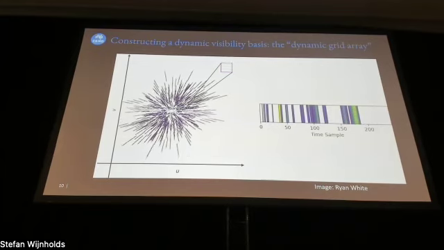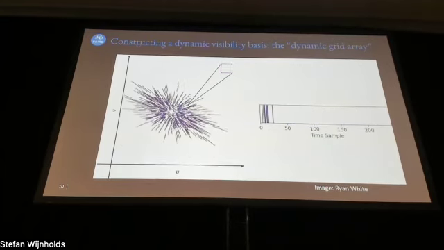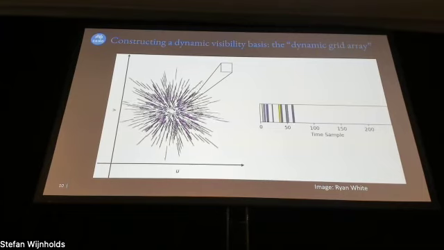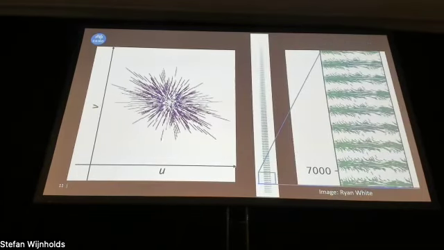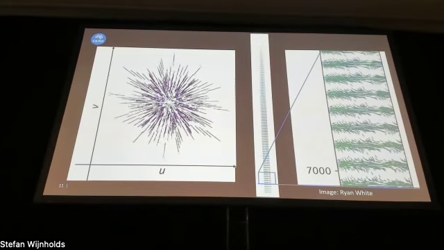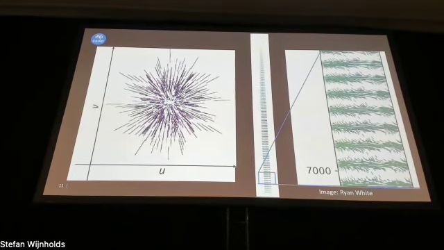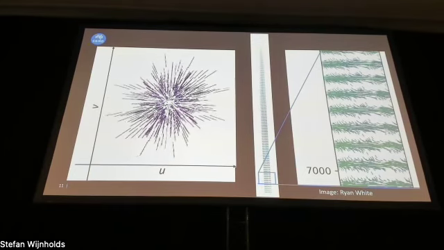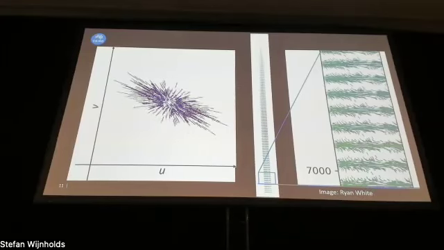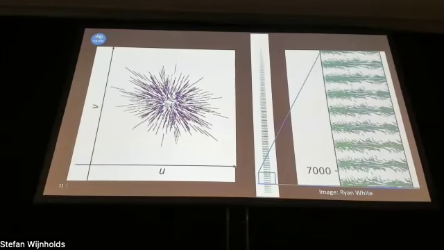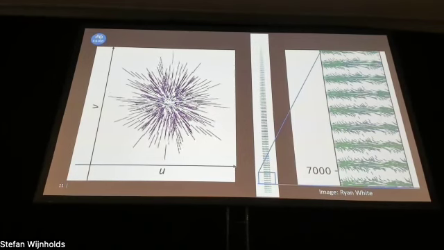So if we take a time series for every pixel in this UV plane, we'll end up with something like this. This huge array in the middle is basically just UV cell versus time. And if you zoom in, you can see the time series that get filled in there. So it's a relatively sparse time series for every UV cell.